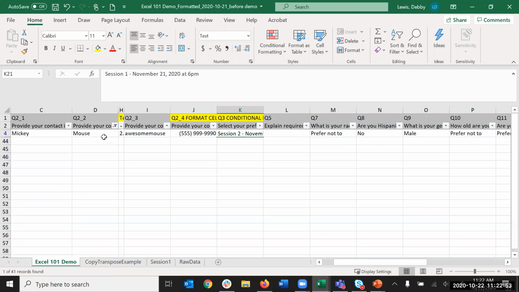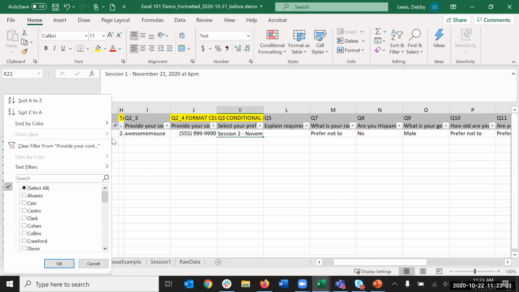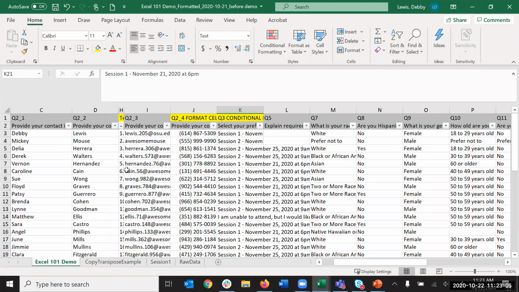All I have to do is type that in there and I can find that person. If you have hundreds and hundreds of rows of data, the filters are really useful. You just come back in here and clear your filter. So use those filters. They're great tools.